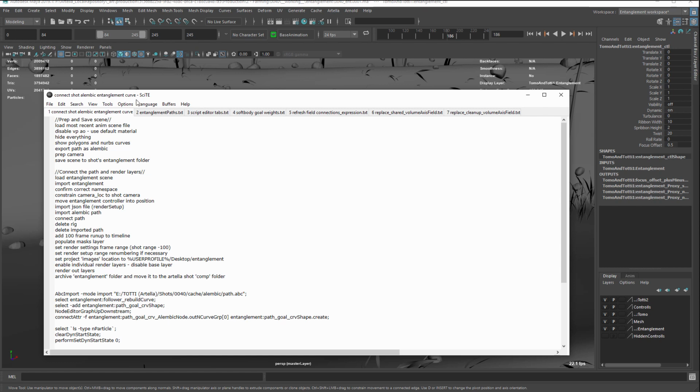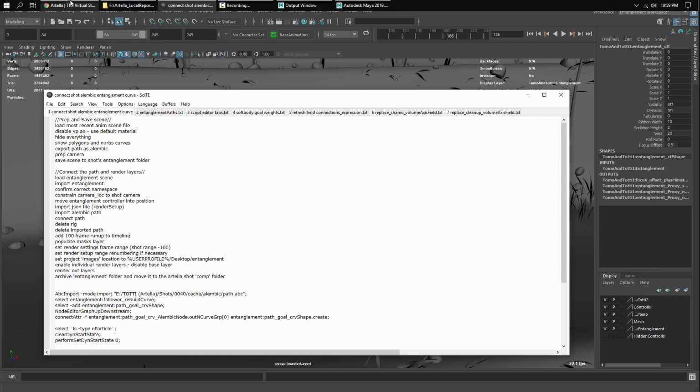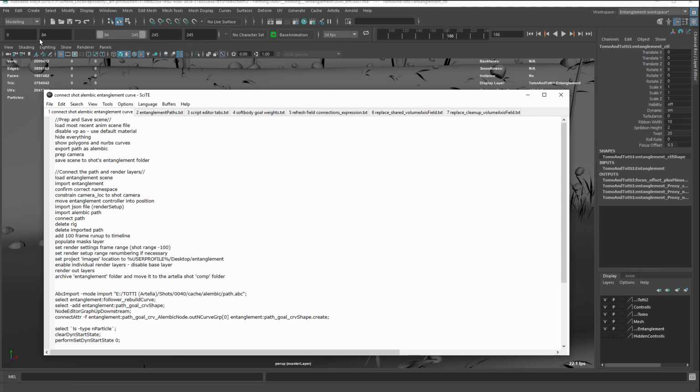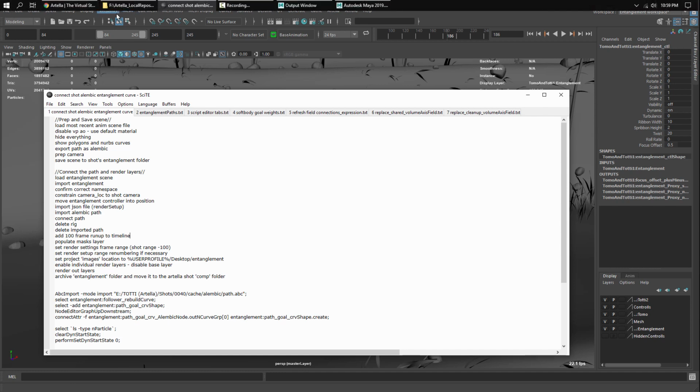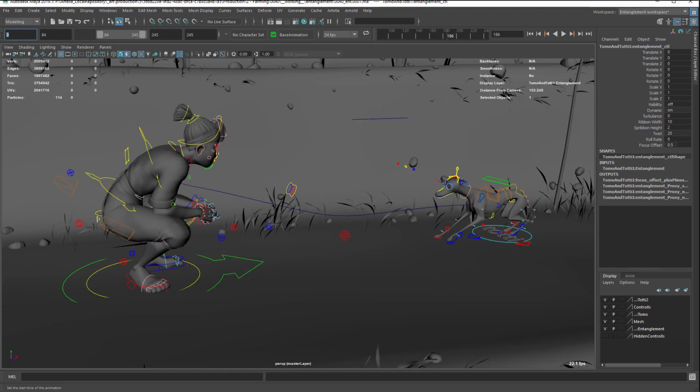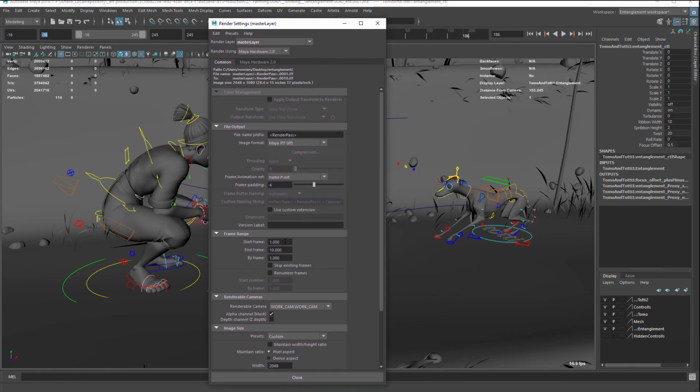Add a 100 frame run up. So we've got here the frame range is from 84 to 245. So we want this to be 84 minus 100, which would be minus 16, right? Okay, so now we've got a minus 100 addition to that, and that means we need to renumber this.